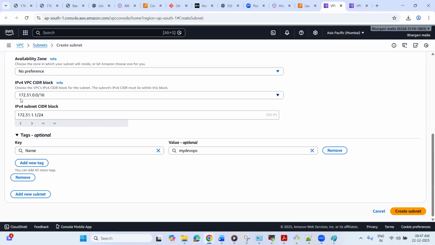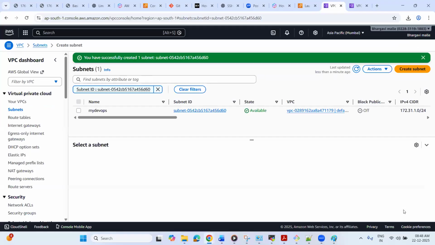See, if you are selecting that one, you can see, for example here, 192.31.0.0 slash 16 is there. You just select the subnet. Same here, 192.31.1.1/24 you can put it here. 231 and 0.0 slash 16 is there, you can put 200.31.1.1 slash 24. You should give it this way, then you can easily create the subnet, no issues on that.